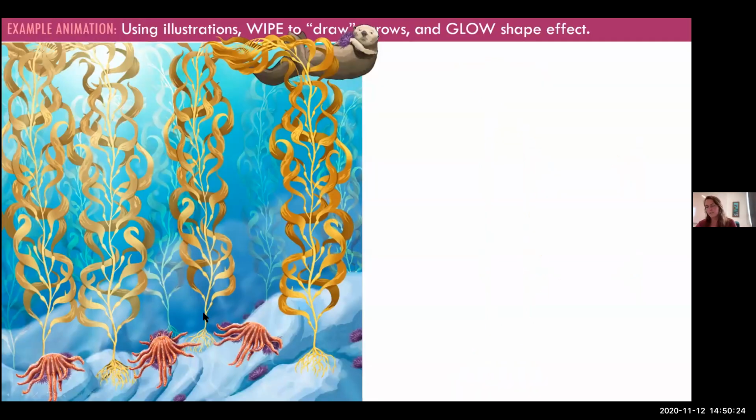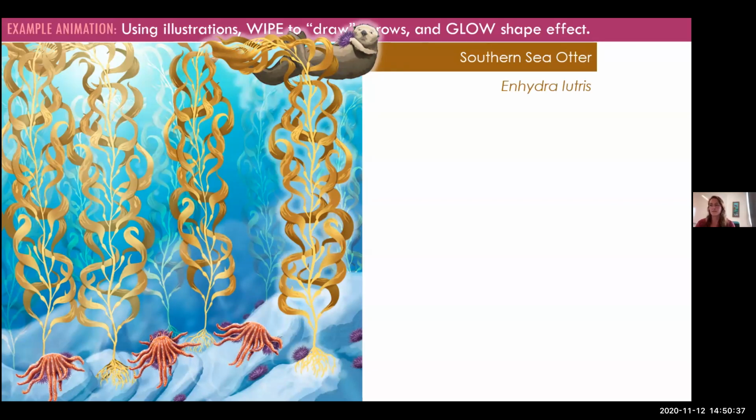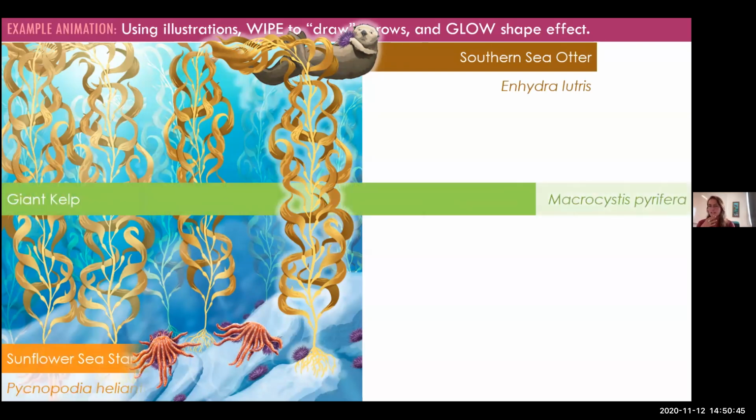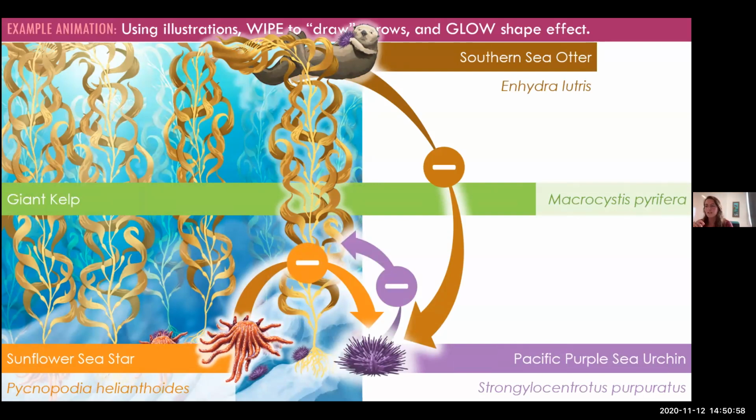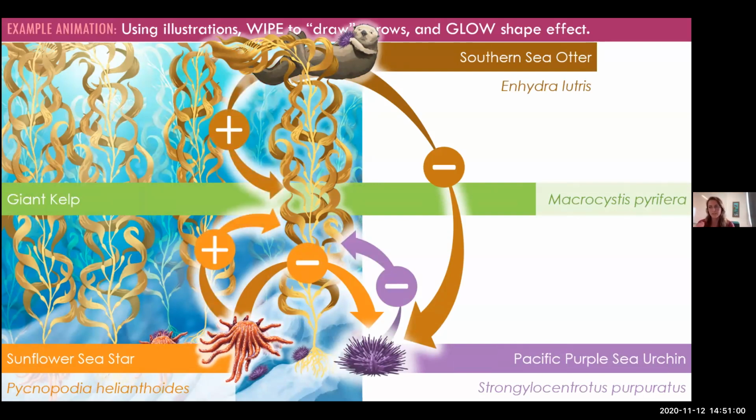Another example of just using super simple animations and also illustrations. I made these illustrations and I saved them in PNG format so that I'm able to do things like this, where I put an effect around one PNG and I wipe on that title. I wipe on the next title, and then I can create the semblance of me drawing the arrow just by using another simple wipe animation. And you can just bring your figures to life using those techniques.